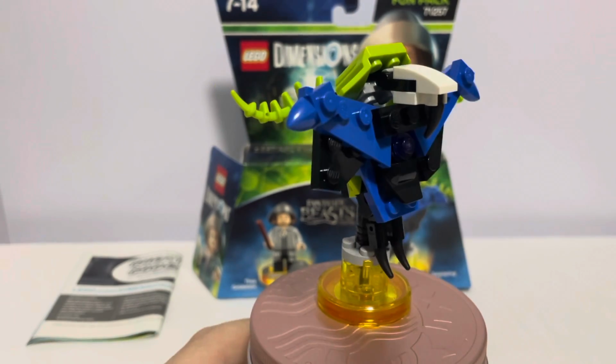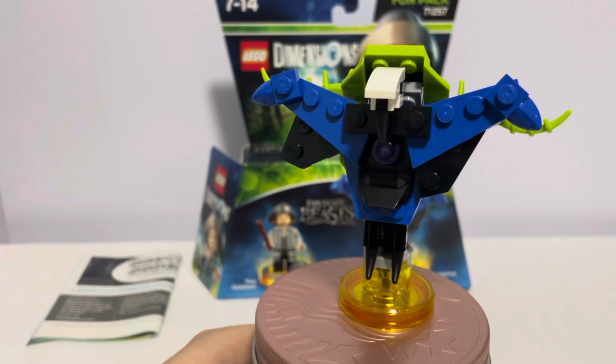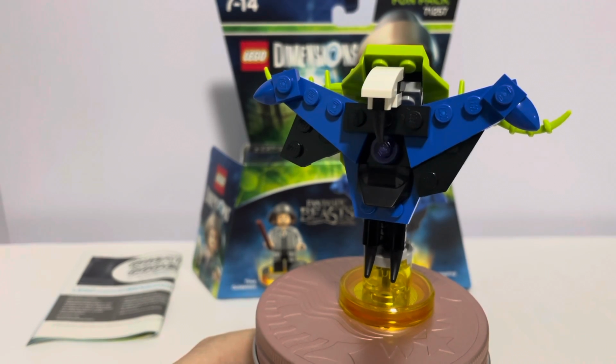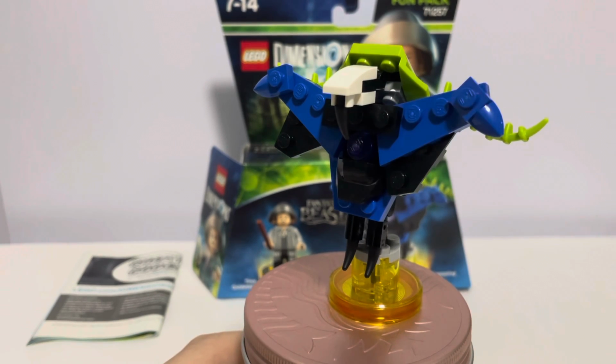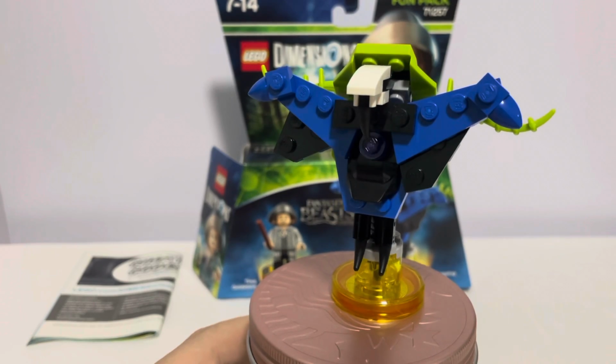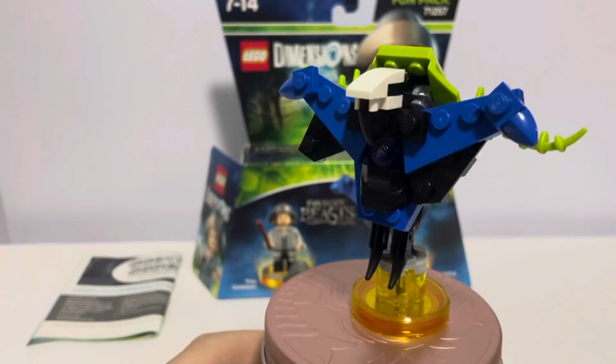So this creature was actually quite useful in Fantastic Beasts, just because when Tina was arrested by MACUSA and was being interrogated, Newt had to use this beast to help out by distracting and attacking the interrogators, which is a really good thing that this creature is around.